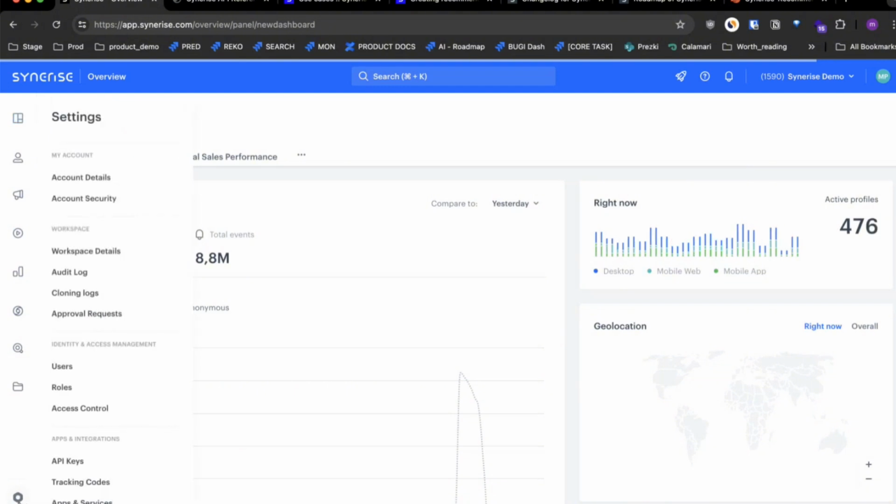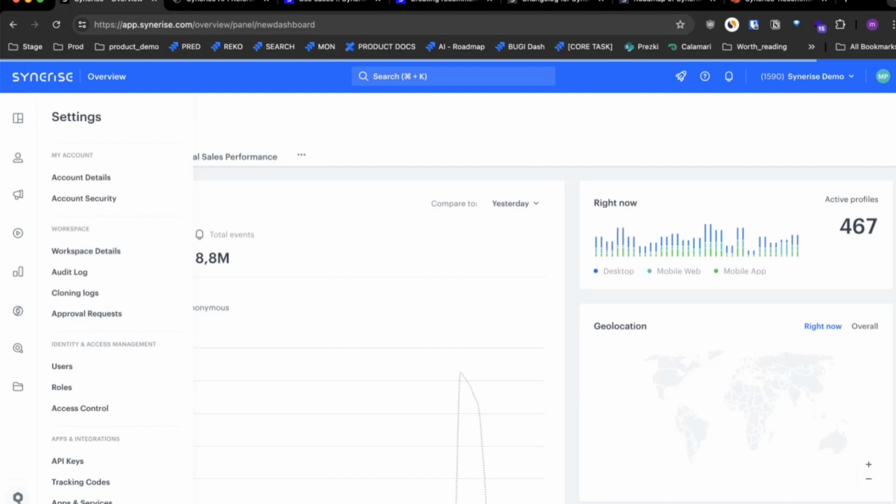First things first, because you can be in a situation that, of course, assuming that the data is already flowing, there is a data influx into the Synerise platform from your side. So we have the data about the customer interaction that you've already implemented.